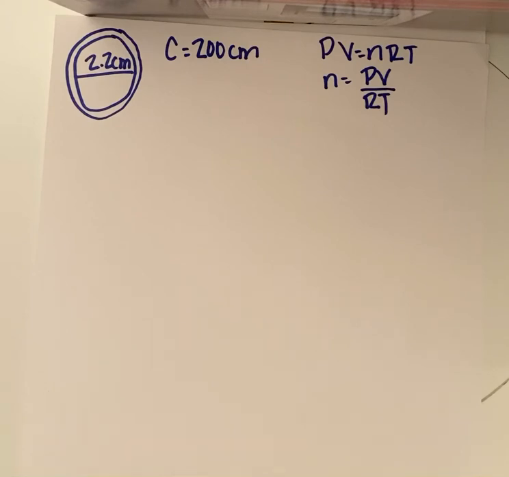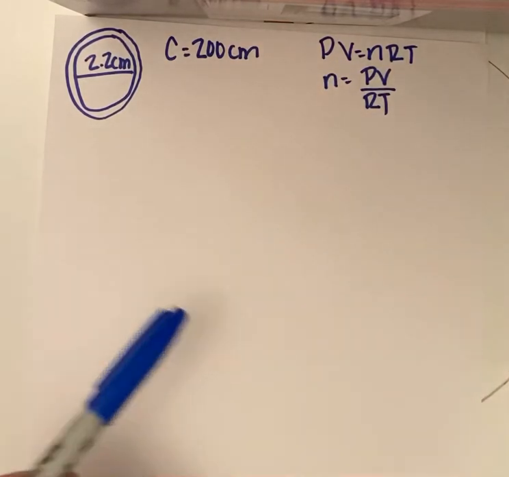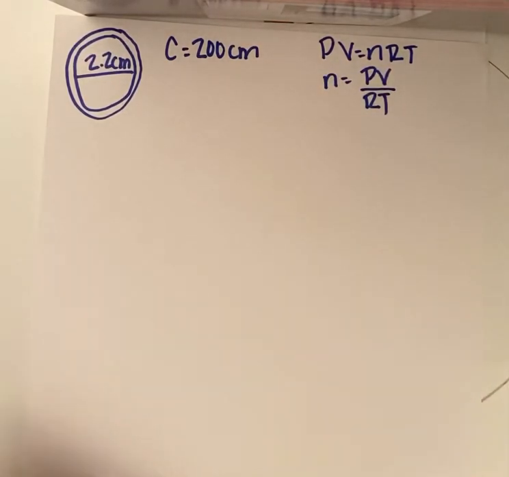So first, since we want to find the mass of the air lost, we already know that we're going to be looking for moles using our ideal gas law, because moles can easily cancel out with the weight of the pure nitrogen, the weight from the periodic table. They can easily cancel out to give us grams, which will give us the mass of the air lost. So I've already gone ahead and written down our equation and rearranged it. And what we're going to want to do is start out by finding the absolute pressure.